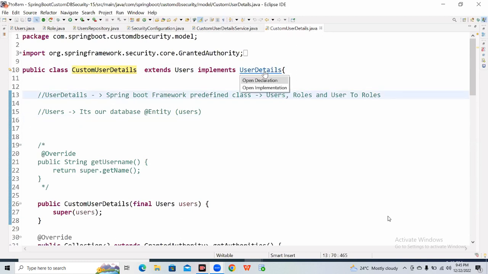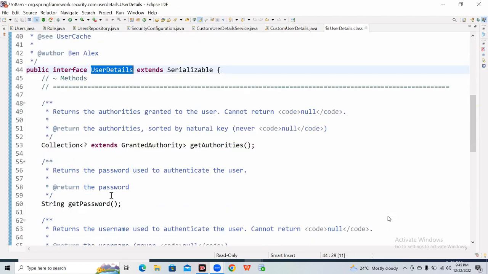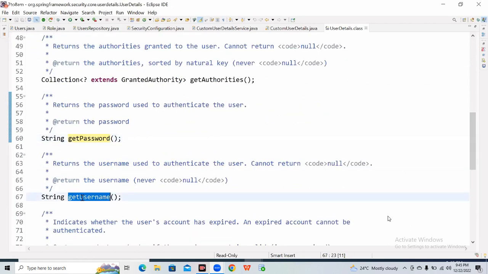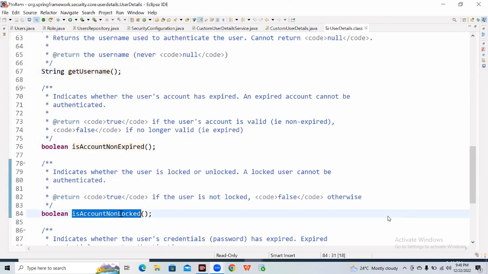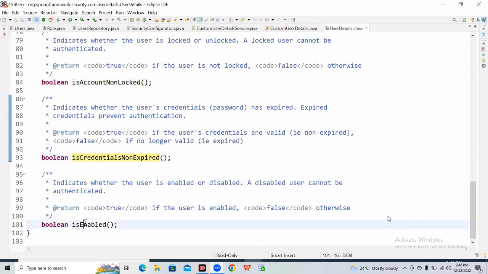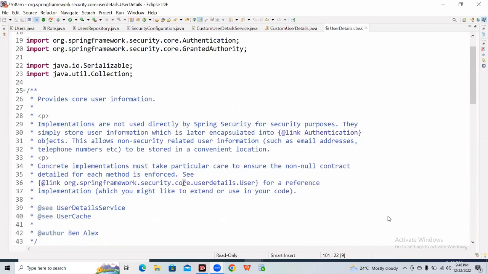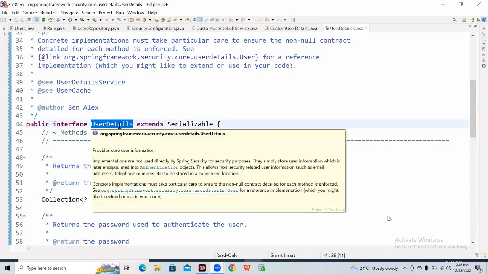If you see the user details interface, it has password, username, whether the account is expired or not, locked or not, whether credentials are expired or not, whether the user is enabled or not, and what are my roles, the granted authority I mentioned, right? This is the predefined interface by the framework which has these details.